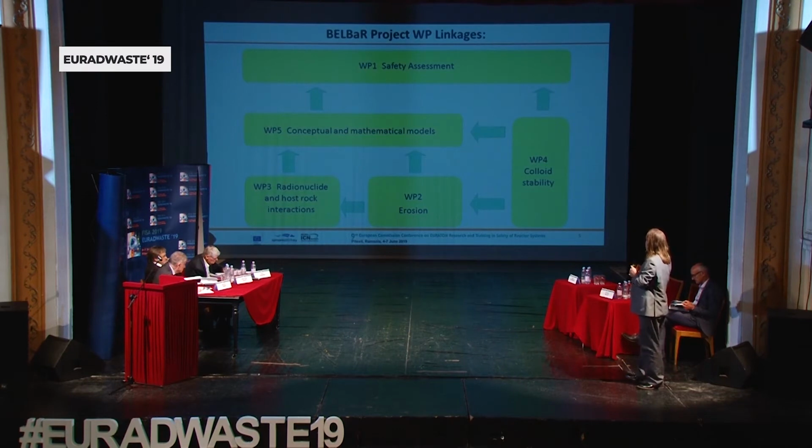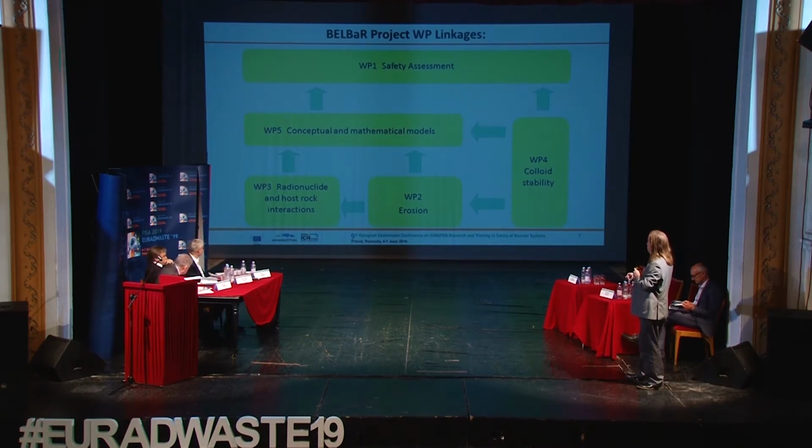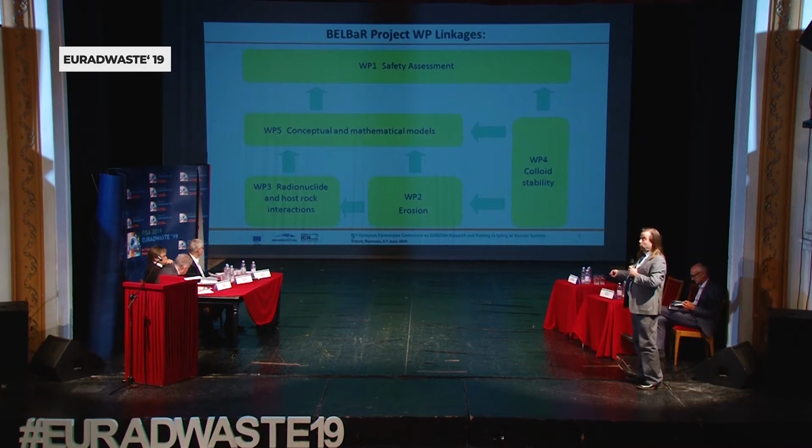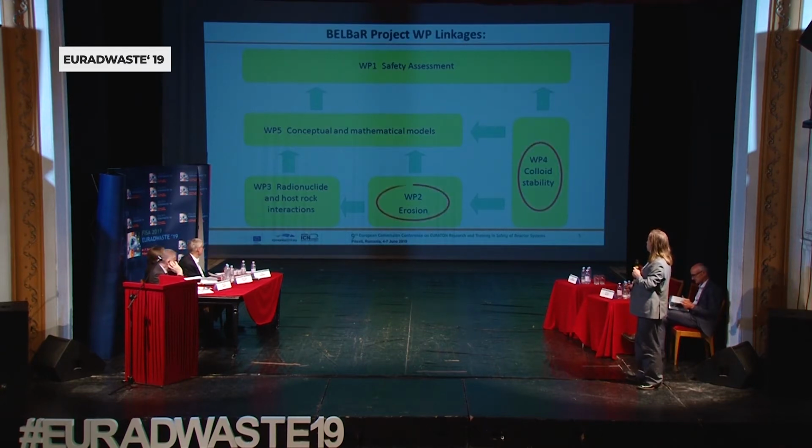We had work package 2, erosion, which is dependent on colloid stability. We have radionuclide and host rock interaction, which is dependent on whether you have erosion. This can only occur if the bentonite is eroding. To represent this in safety assessment, we need conceptual and mathematical models, and then we have safety assessment. I will focus on these 3 work packages in this presentation because we basically have limited time, and that's where most of the scientific work was actually done.